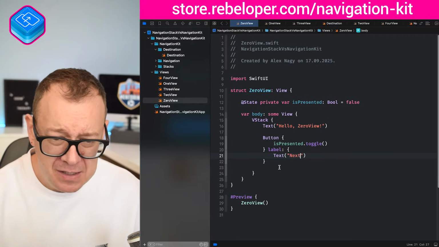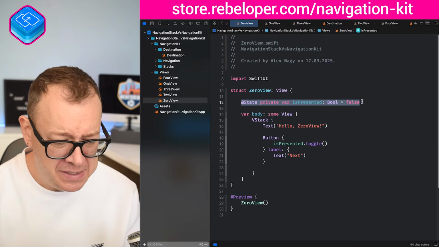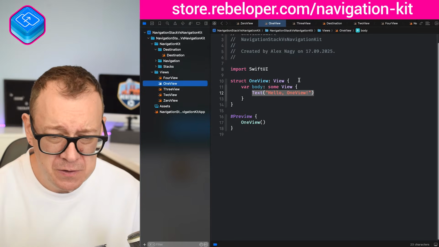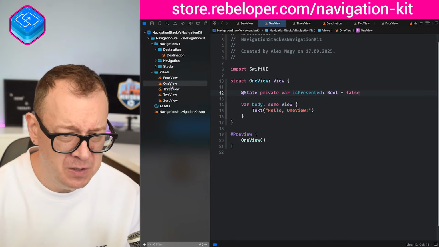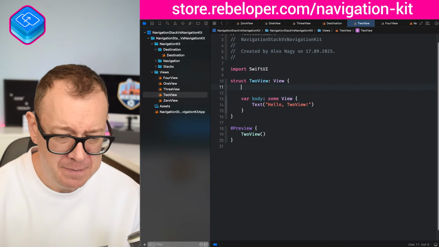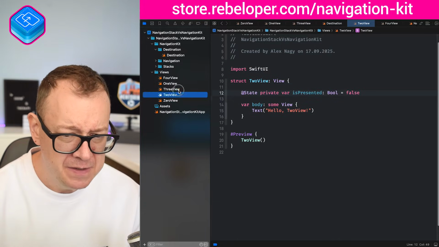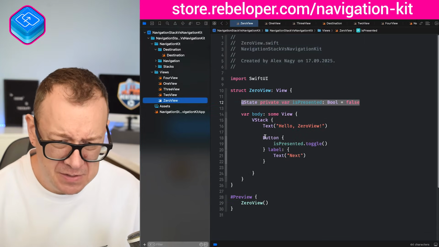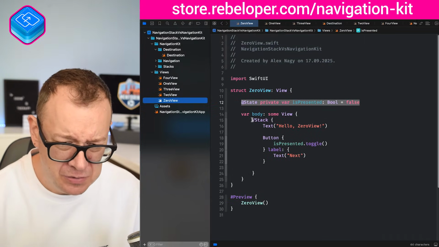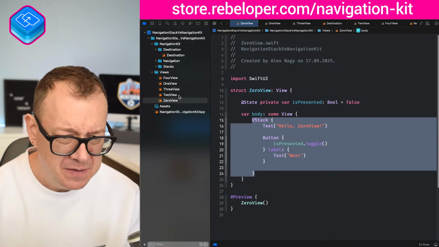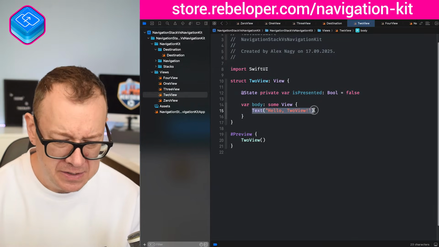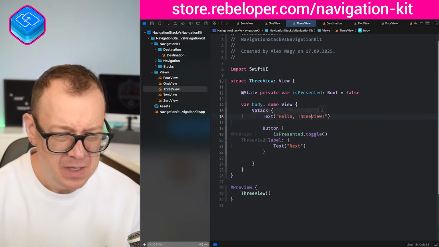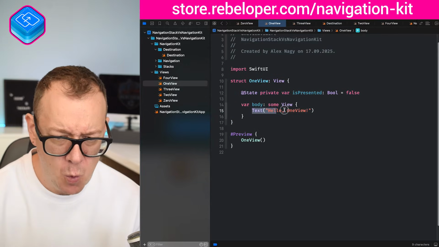Okay. Finally, let's just add all of these into our buttons, so into our views. So one view, let me just add that state variable, two view, again pasting it in there, and finally three view. Okay, and now the button. So let me just copy. Well, actually, I'm going to go with the whole VStack. So right over here, this will be our two view, and then our three view. Okay, and then finally our one view.